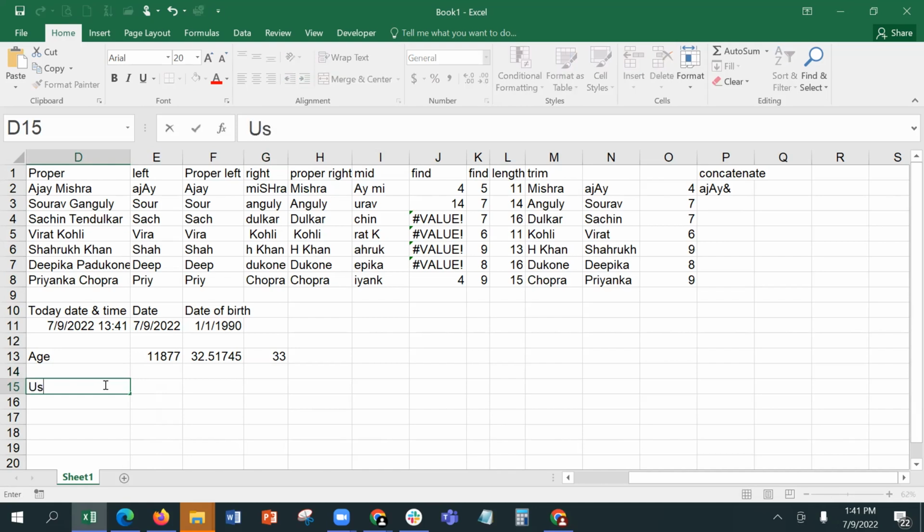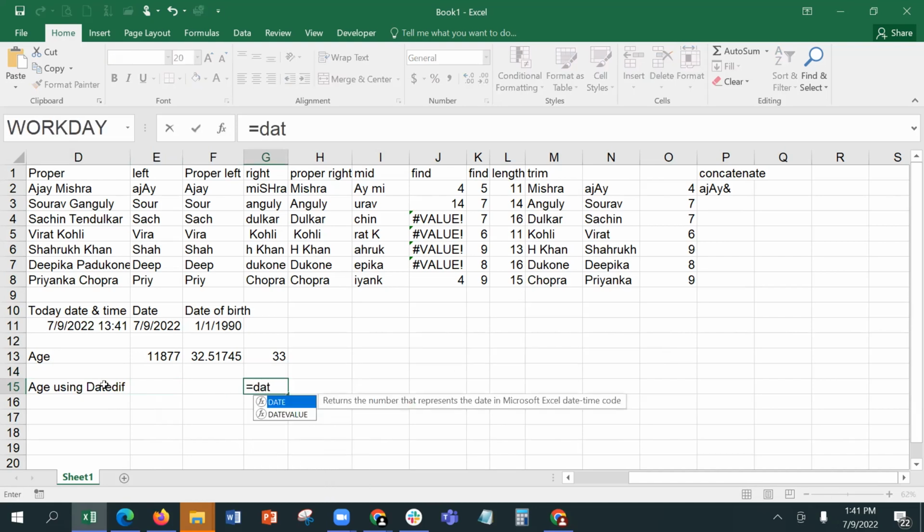Now, there is a function which is used to get the age which is better. Okay, age using DATEDIF. What does this do? This does DATEDIF. Now, this is actually not a published function. So I will get it like this, DATEDIF. So here, from date to date.